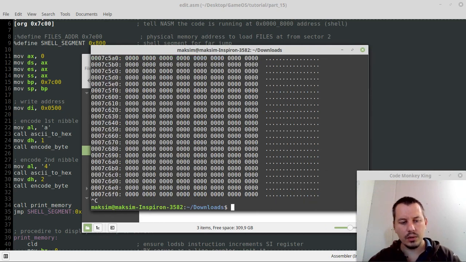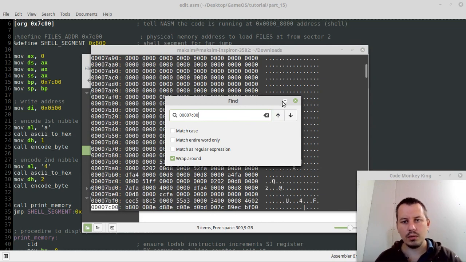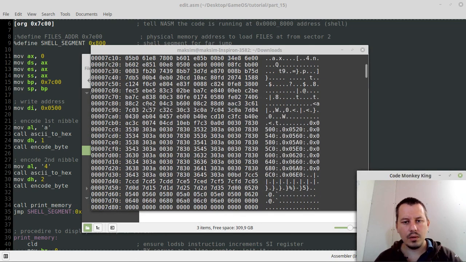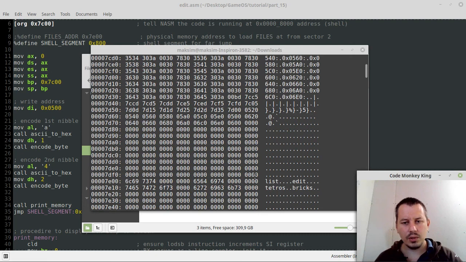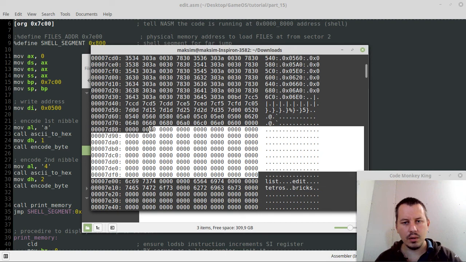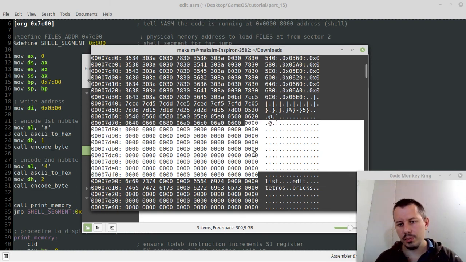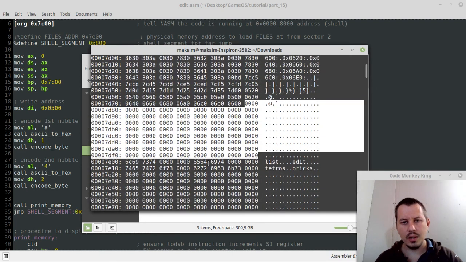So let's search for 7C00, the boot sector, because the editor is running in the boot sector. So these are the bytes that still remain here, and we need to fit the entire edit loop within these bytes, which it will, it would be okay. But that's going to be the topic of the next tutorial already.